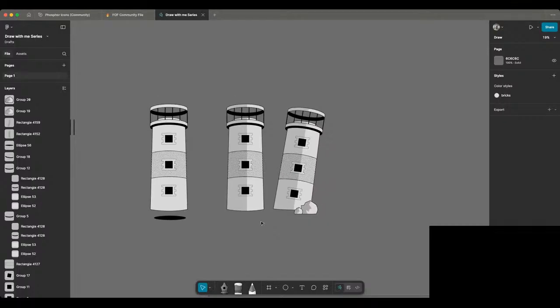I would ask you guys to try and replicate the same thing, not exactly the same thing, but try and build your own lighthouse with your own style. You can add your own unique anything. Just explore, and tag Figma FOF Accra on social media, on Twitter, on Instagram, or even on YouTube. And yeah, share.